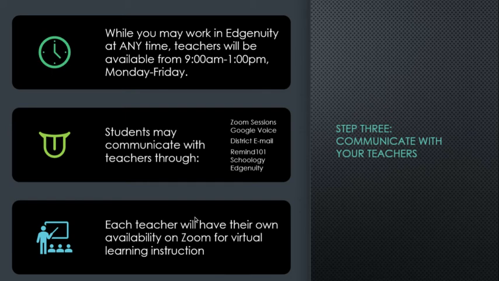All right, step three is communication. Guys, it is so important that we are communicating with each other during this because we're not on campus together and we can't see you every single day. So, in order for us to maintain a successful school year, we need to be communicating 100% of the time.